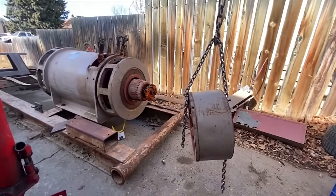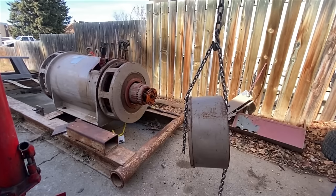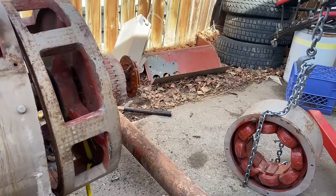That is off. I would say that it's a success. So now I got this off and look at those nice coil packs. That is some chunky stuff.